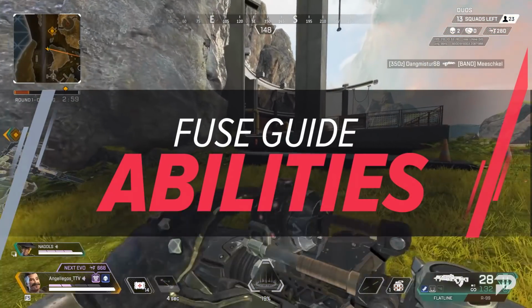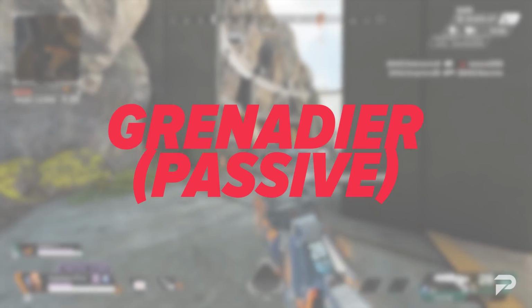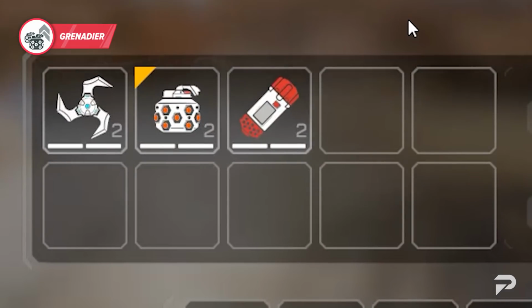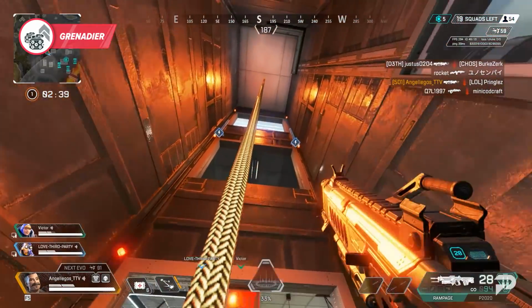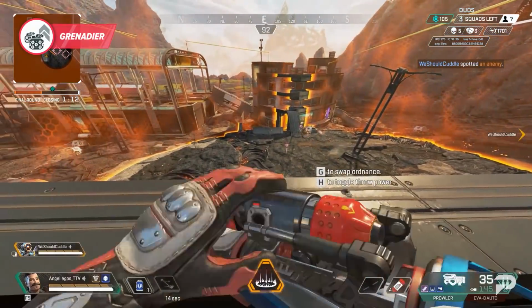Starting off the Explosive Enthusiast kit, we have an amazing passive that enables Fuse to get some really good work done with grenades. Grenadier lets Fuse stack 2 frags, 2 arc stars, or thermites in one inventory slot. And it also lets him use his launcher for more distance on his nades. This allows Fuse to be really efficient with his storage, allowing him to carry many more nades than the average legend. And his launcher is pretty insane.